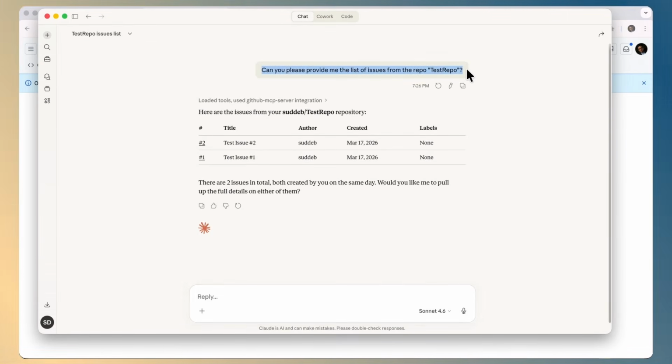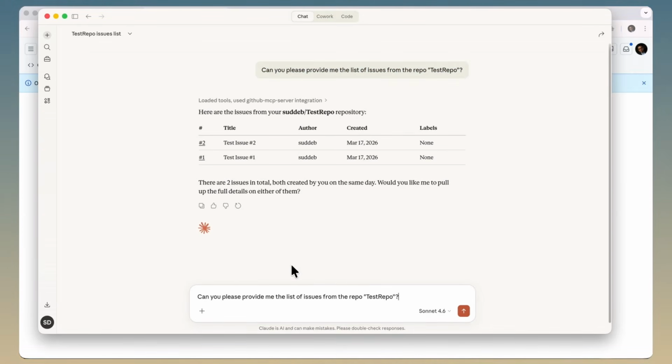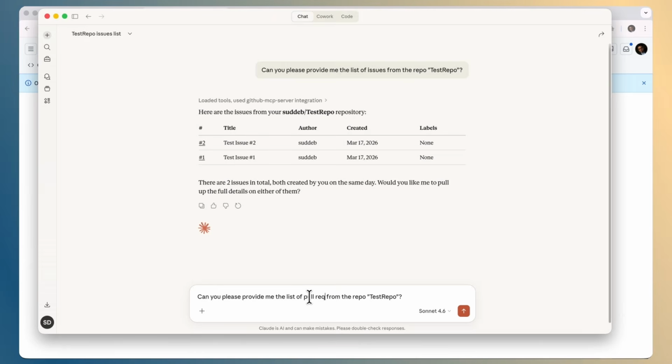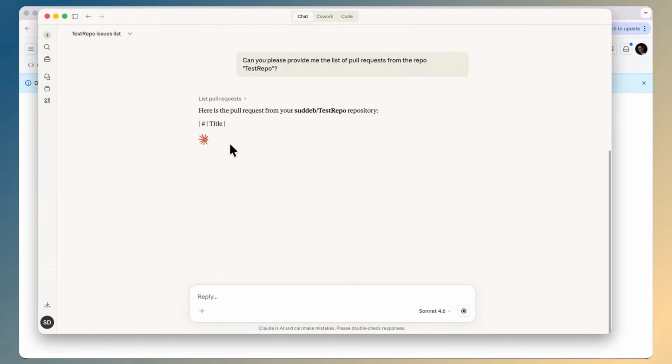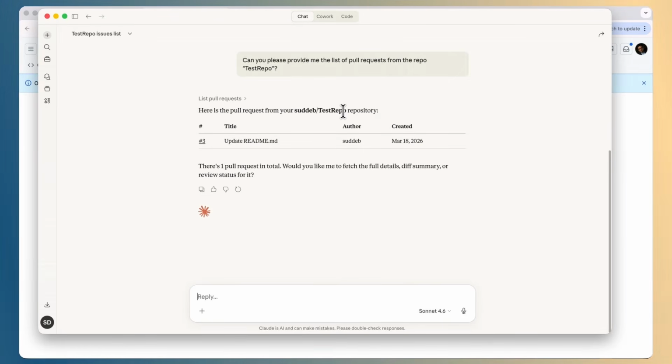Let's do the same thing and ask one more question. Can you please provide me the list of pull requests from the repo? Let's see what Claude will do. Yes, Claude is pulling the pull request from the test repo, and as you can see, we have only one pull request.